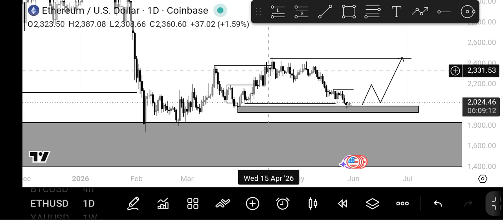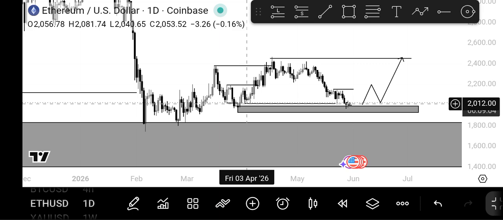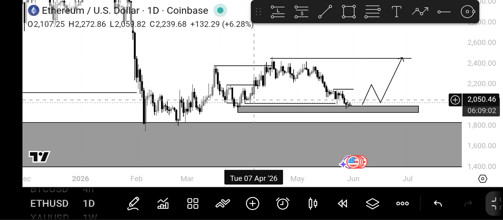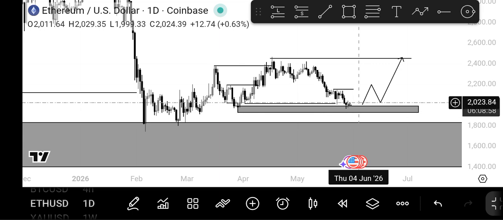You understand? And while moving to the upside, it broke another structure again. Here is the sweep of liquidity we have, and here is our internal range liquidity, which I'm expecting the market to take out, and which it did. So this has now turned into a trading range, and I'm expecting to take this trade from here to here.